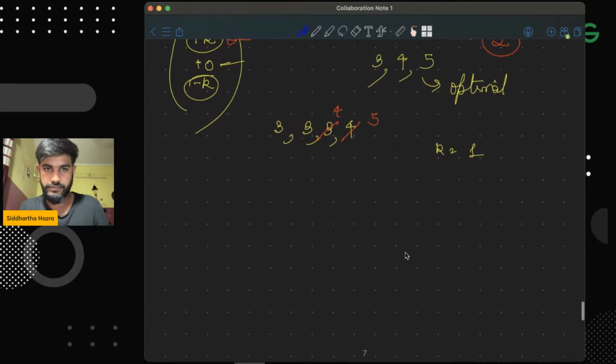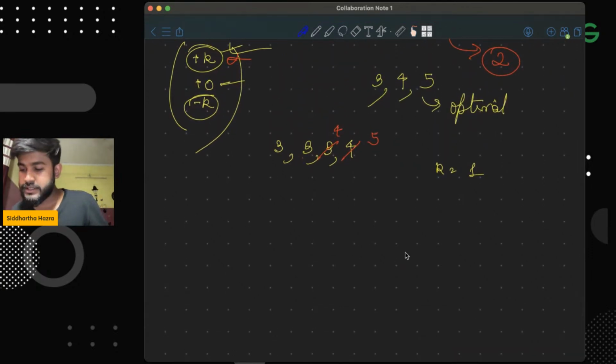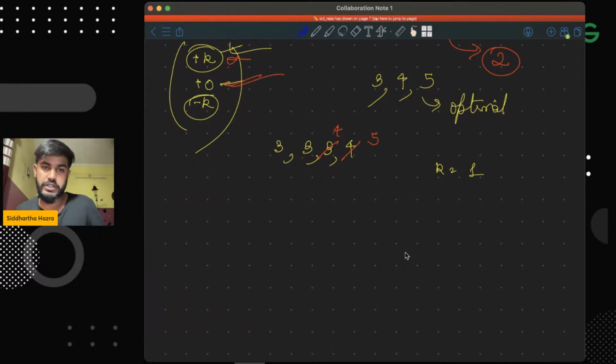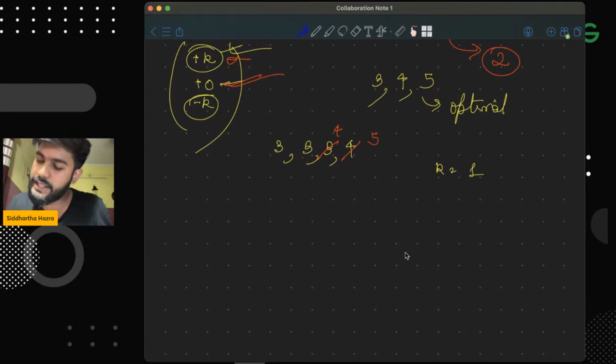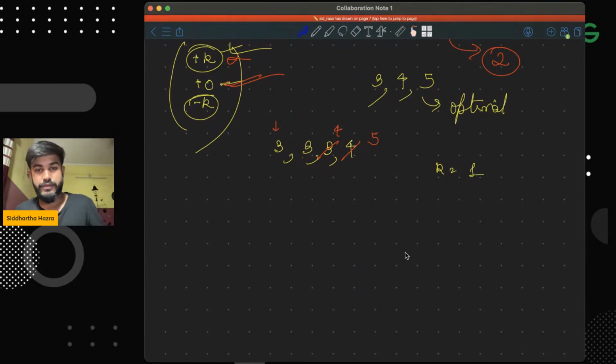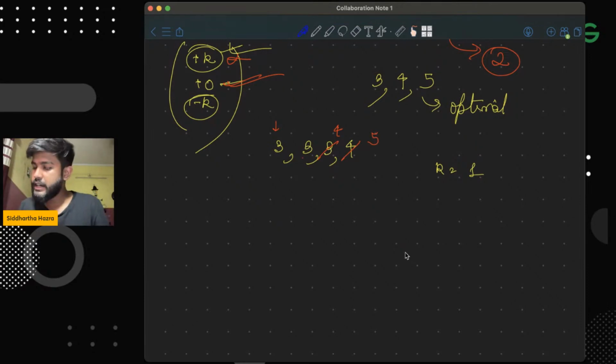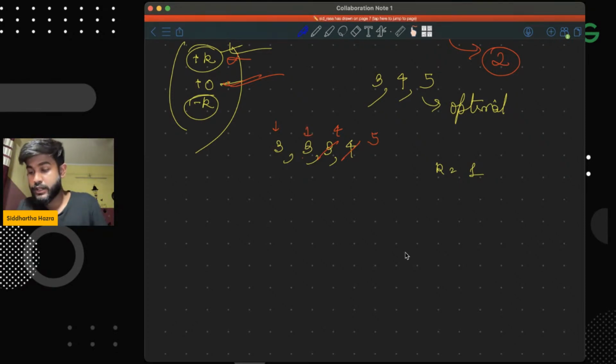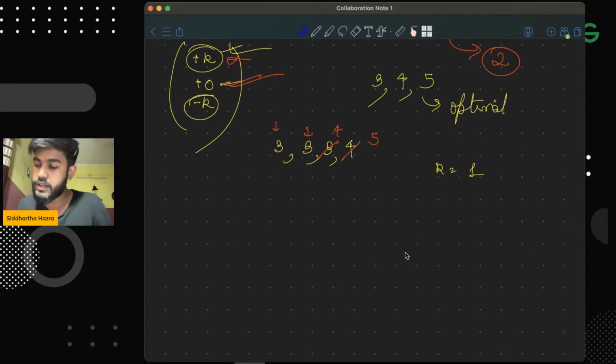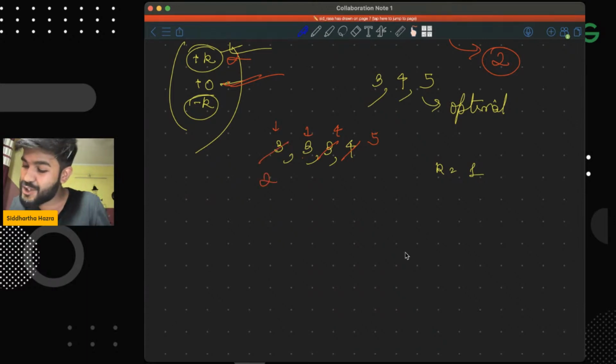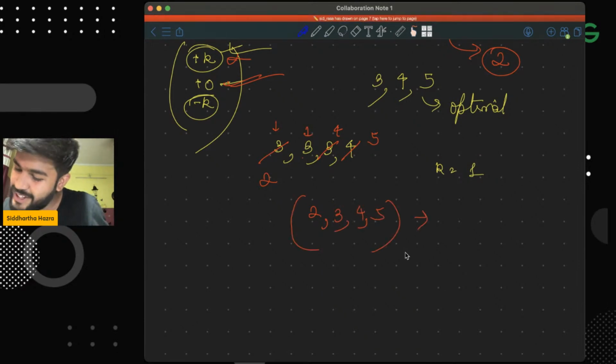Then what I said, the first option is not possible. So addition of k is not possible. Then leave it as it is. So I left it as it is. Okay, I used this operation. Then after this, I am having 3. First I would add 1 to it. So 3 plus 1, 4, we already have it. Leave 3 as it is, we already have 3. Then we would go to 3 minus 1. 3 minus 1, that is 2. So now we would have all the elements, that is 2, 3, 4, 5. So this would always give an optimal approach.